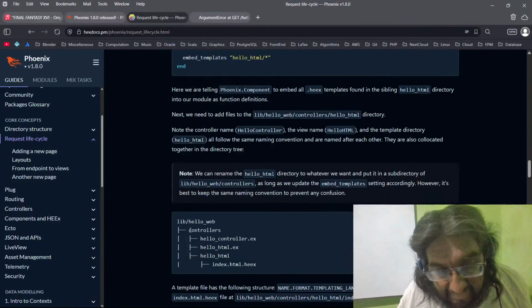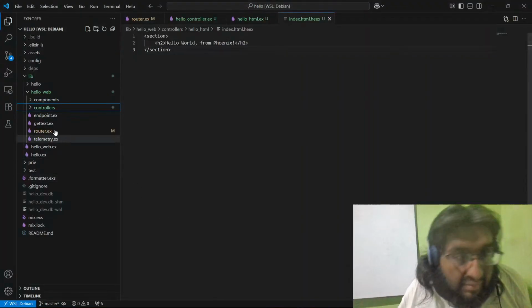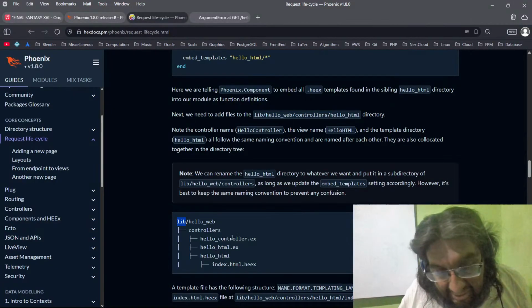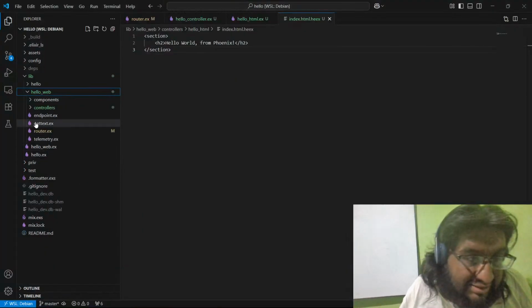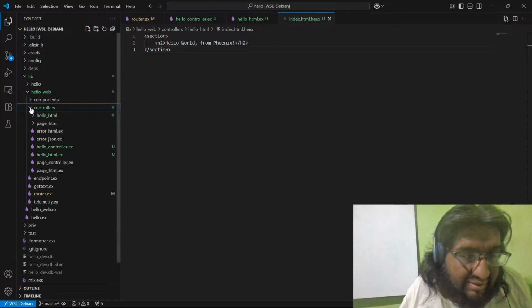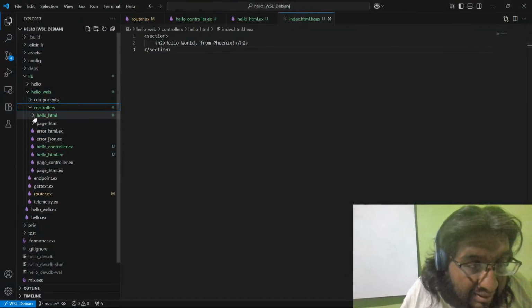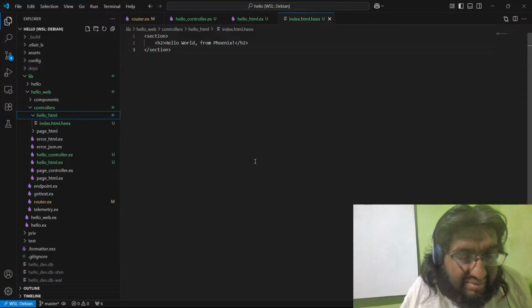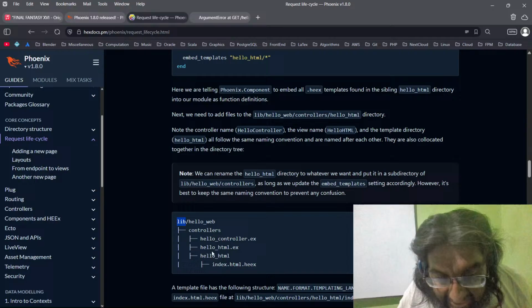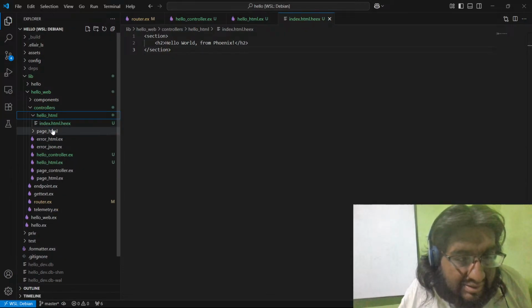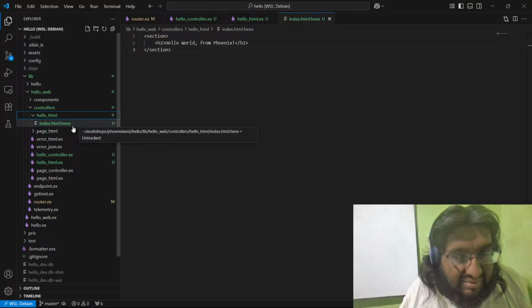Lib, hello web, controllers, hello HTML, hello HTML. Yes, index HTML.